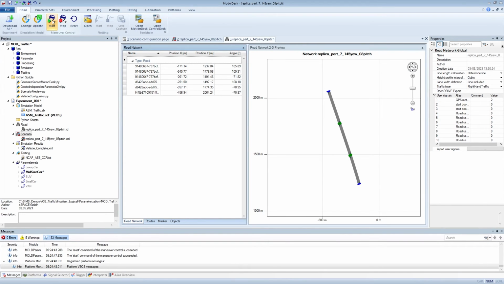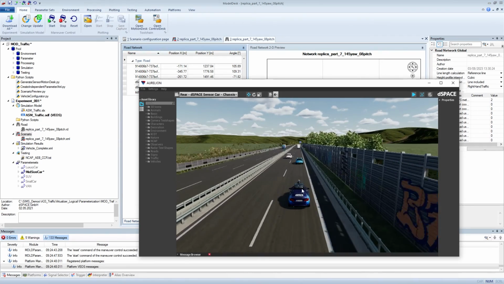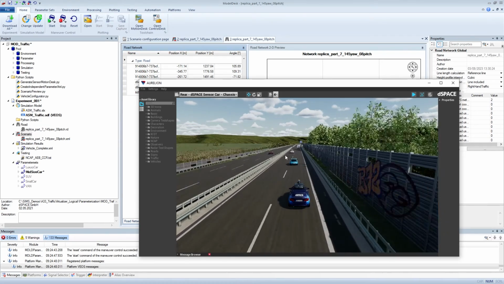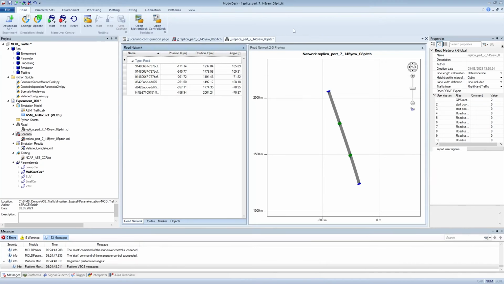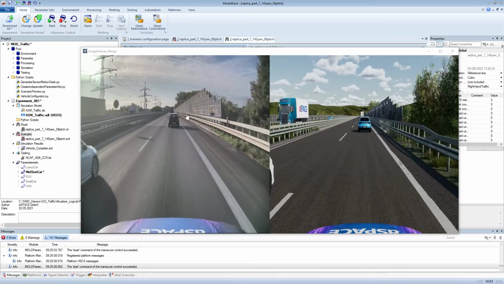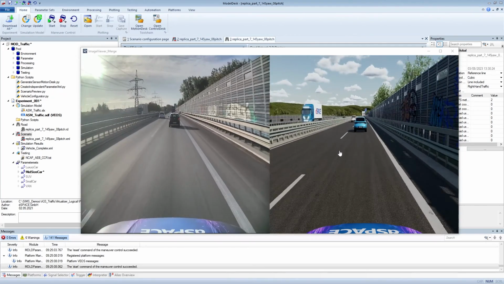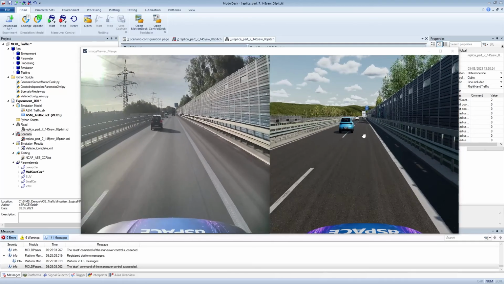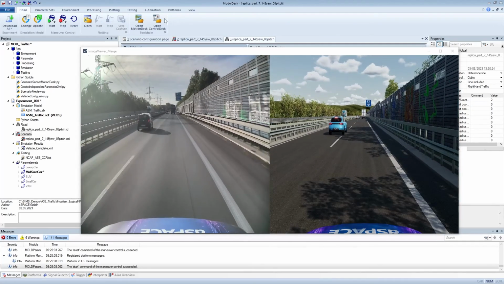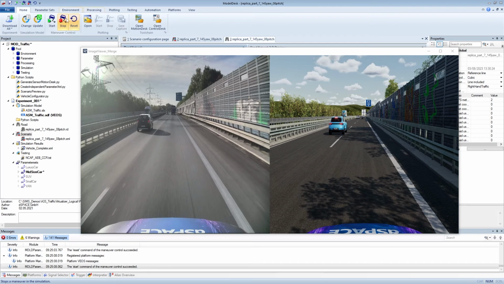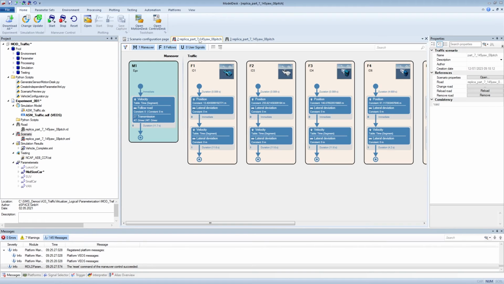And this is basically the same scenario that we have seen before in the real-world data. Now we have it available in simulation by using the labels from Understand AI and using the traffic virtualizer in the second step to virtualize this. It's also possible to have a look at the camera data and the simulated data in parallel. So you can see this here. We have this kind of synchronized view of the scenario, and you obviously see that the vehicle making the cutout has a different color. This was not labeled in this case, so we didn't consider it in the scenario generation process.